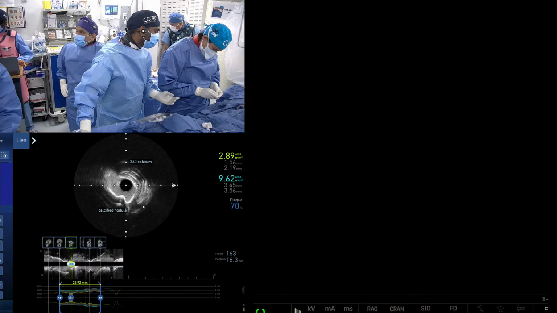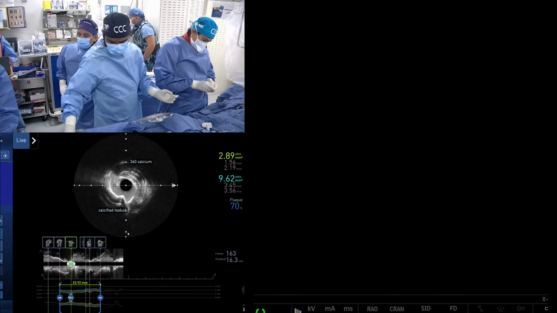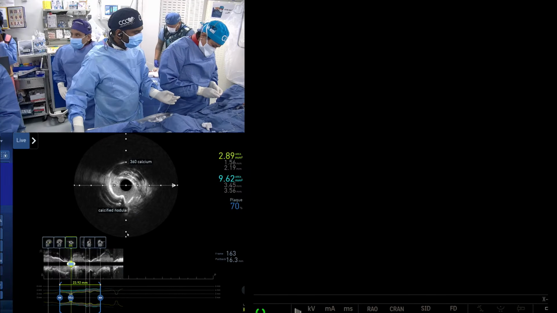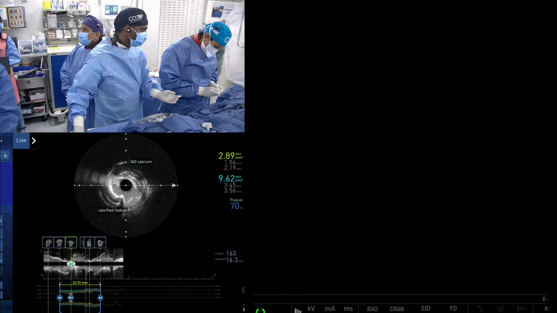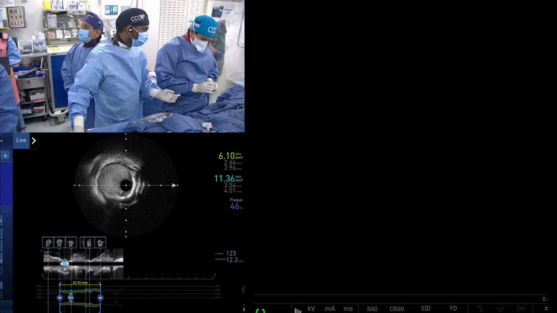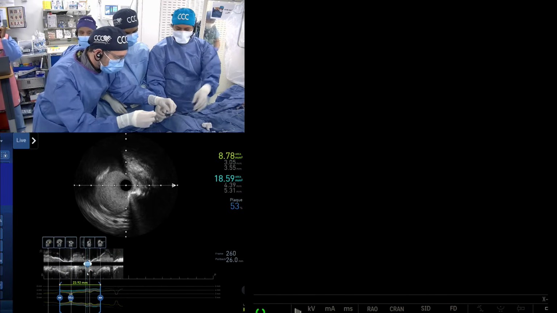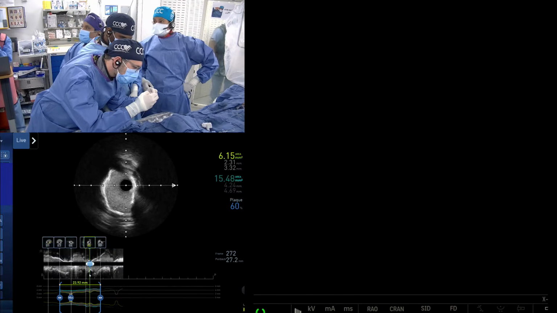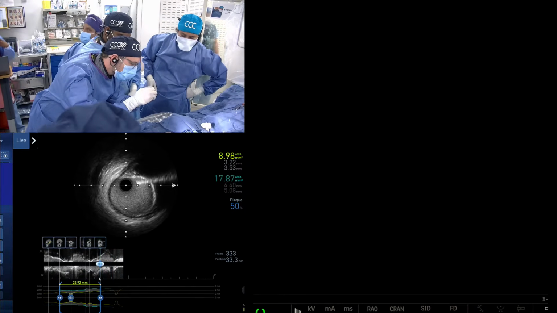Let me tell you a few other prices. So clearly, as I told you, the compliant and non-compliant balloons are between $65 and $75. Then we have the scoring balloons, which are about 600, 650. Then we have OPN NC, which is the double layer balloon, and that is very expensive, about $1,100. So those are the prices of the balloons. Now you go further, you go to IVL, $4,700. And then you go to the drug coated balloon, which is 5,600.